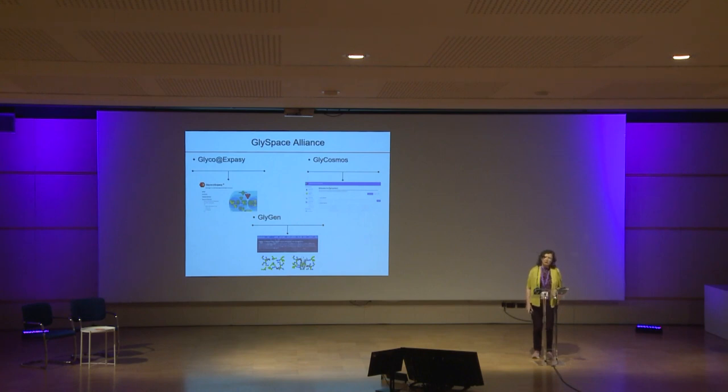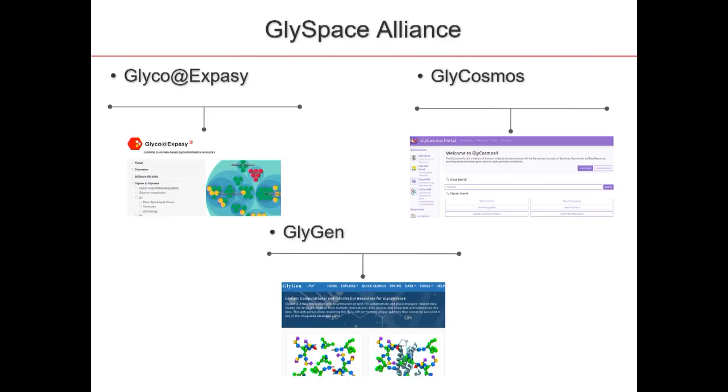If you were at the workshop on Sunday, you probably heard a little bit about this already. And so we're part of this initiative. It's an alliance of three of the main portals for glycosylation data. Us based in Geneva, GlyGen based in America, where Raja and Mike are in the audience, and GlyCosmos in Japan, and that's the project of Kiyoko, who unfortunately had to leave this morning.